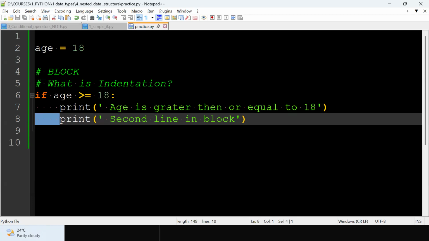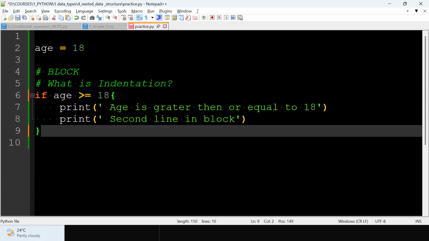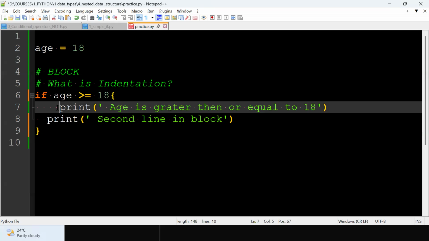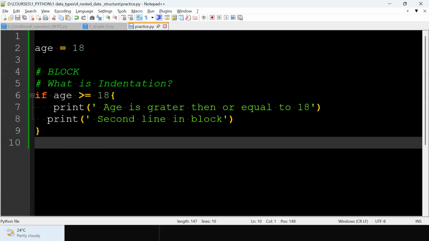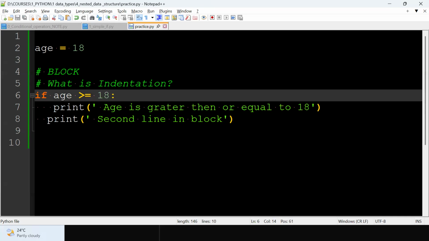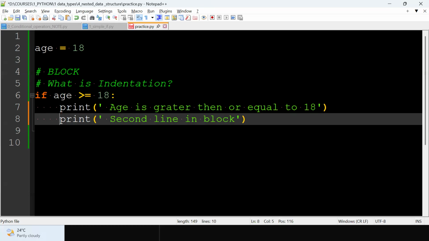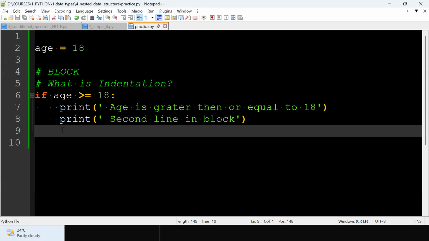In other languages, for example Java, will open, close. You can give this like this randomly, no issue. However we go, it can understand these lines belong to this block. But in Python, you have to clearly specify indentation. Indentation is 4 spaces. Okay, the complete block should be the same indentation.